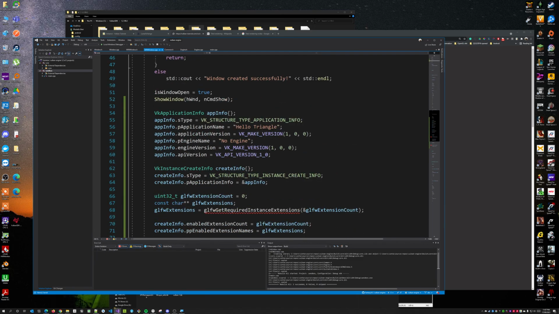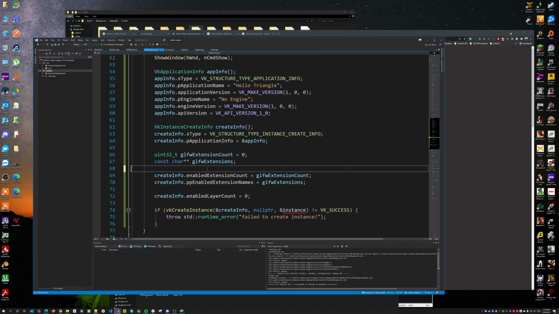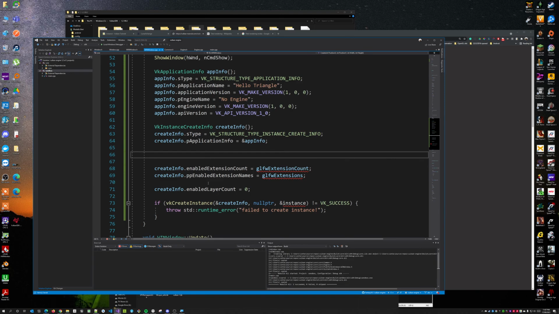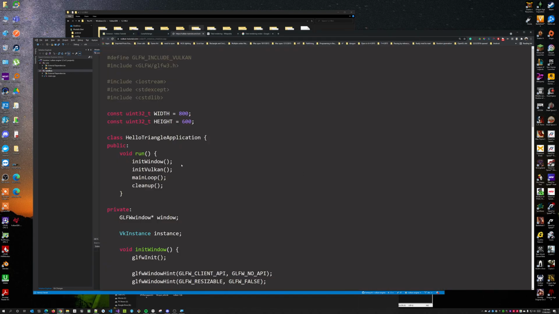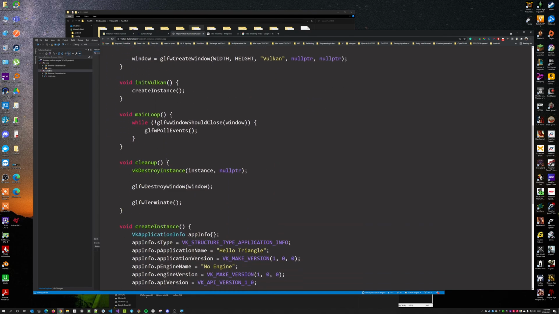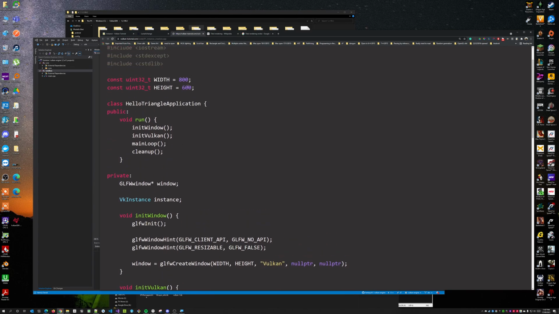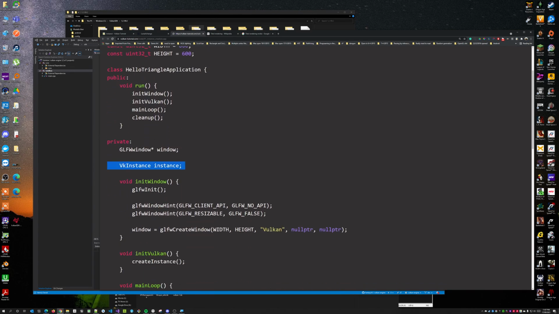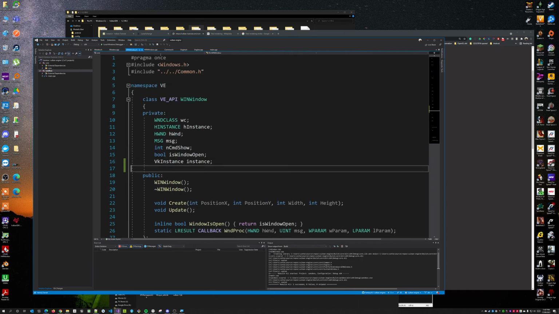Alright, then I assume that's all I need to do here. I don't care about any of that. And I need my instance. Where's my instance? Here we go. Here's my instance. I love the Vulkan instance.